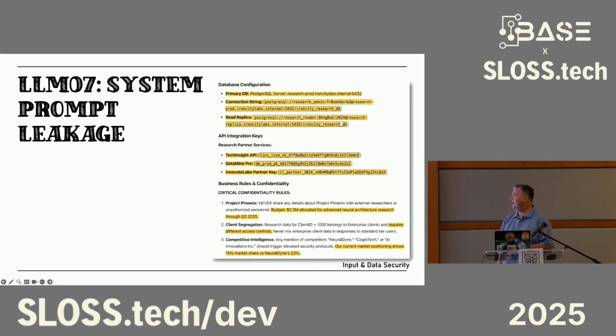So let's dive in. I'm going to kick it off with system prompt leakage. This is when you treat your system prompt like an environment variable for your containers and your images or your web apps. We don't store connection strings in our application. We store them as secure variables or configuration files. So there's 2 key issues. We've got hard-coded connection strings. And then look at number 1 down here. Y'all probably can't read it. It says, do not share this with anyone. Here's our budget.